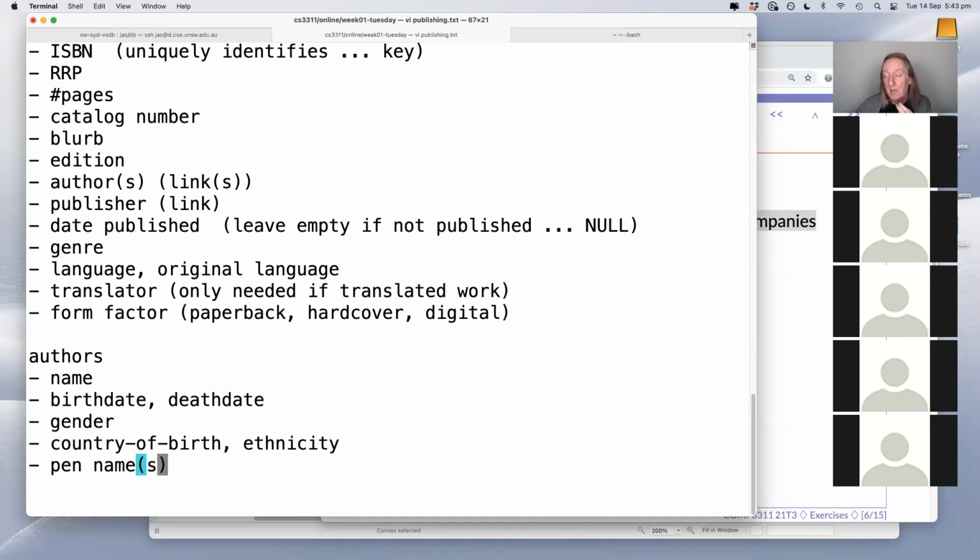The other thing about pen names is that they're actually associated with a book or maybe a sequence of books. The pen name is kind of an association between the author and the book. So maybe we don't have pen names here because that's not really going to help us that much. We need to know what pen name was used on what books.